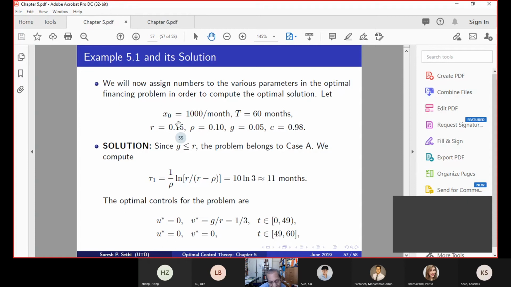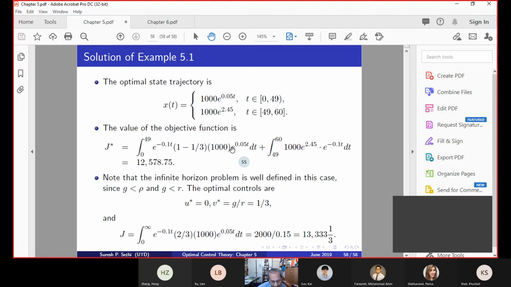You can solve the problem with a monthly discount rate around 0.01 or approximately like that, and this will be 0.015. I can divide by 10 instead of 12, and then get that as a monthly discount rate and resolve this problem, which is possible to do. Okay, but it doesn't matter. Mathematically, this is still an example. It's just very high rates of R and rho and G. Okay.